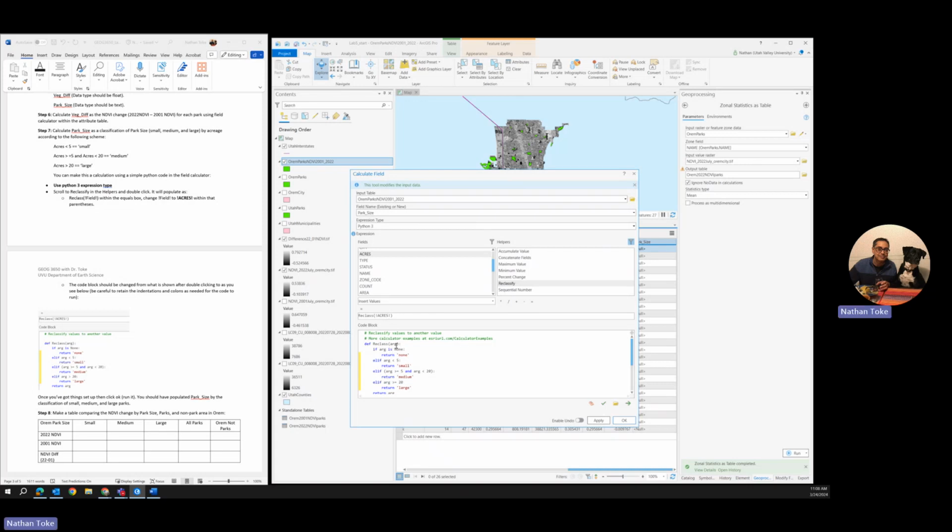Argument is that reclass, def reclass, arg.